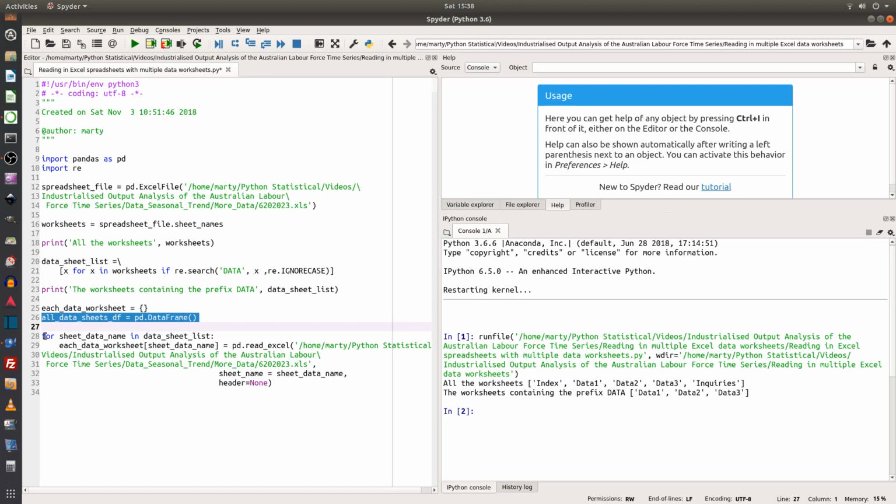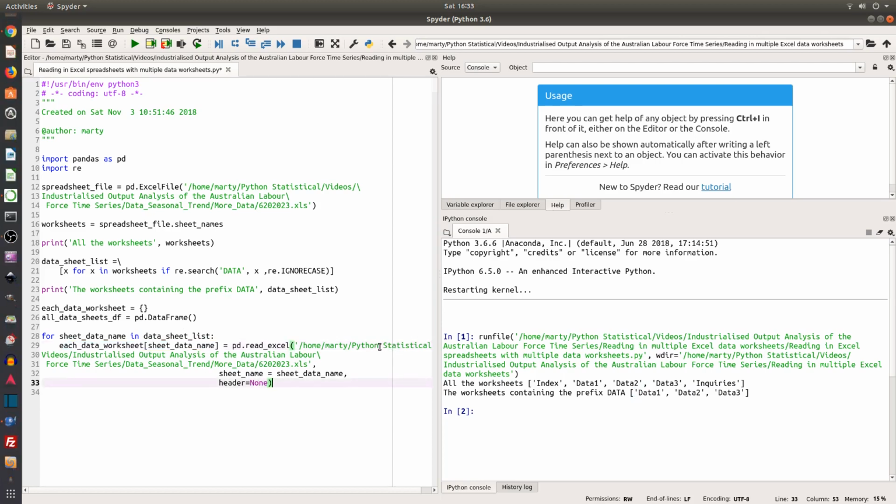We then loop through each data worksheet, and we use the Pandas read_excel method to read that in. And here we specify the actual sheet name we're going to read in. So this comes from the for loop. Each one will be read into its own Pandas data frame, and we're using sheet_data name. So each of these data names will be the key for each of these Pandas data frames.